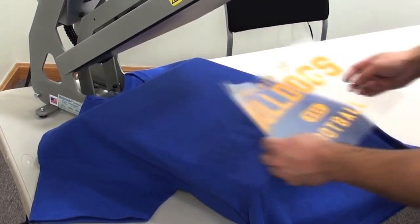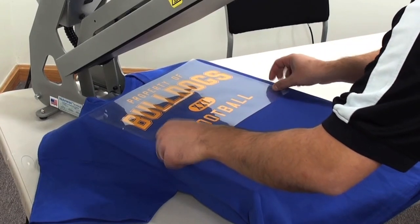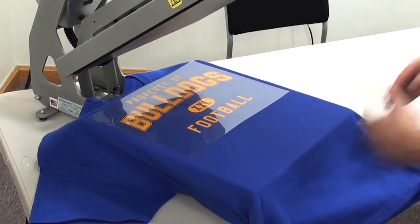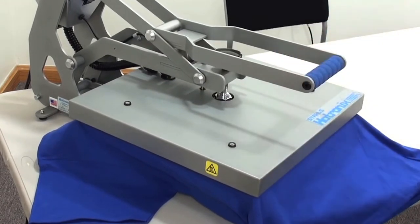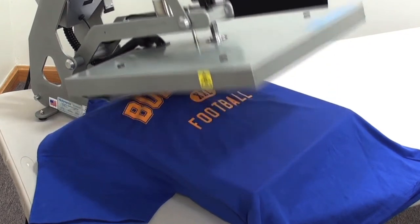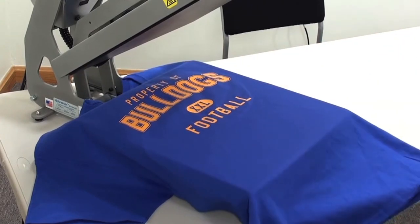With our settings all correct on our heat press, we'll go ahead and take our design and position it onto the garment. With Spectre Ecofilm there's no need to cover with a cover sheet. If you care to, you can — it's not going to hurt it at all, but it's definitely not a requirement. So we'll go ahead and lock the heat press down for the 10 second application. Another nice feature of the Ecofilm is that it is a hot peel, so once pressing you can remove the Mylar backing immediately. If you choose, you can press a bunch of designs and set them aside and peel the material cold if necessary.